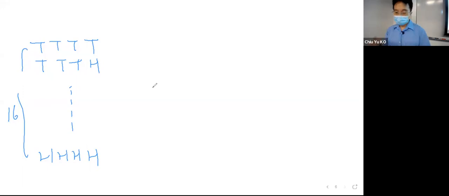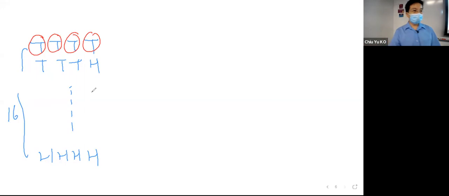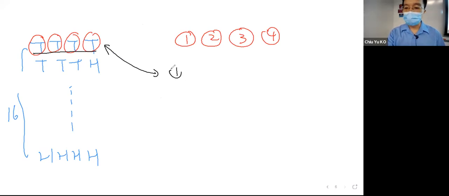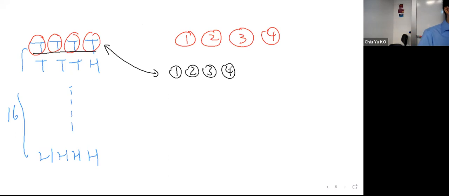We can represent this using the idea of balls that we just learned. Because we only count tails, we consider the tail problem. Consider we have 4 different balls, numbered 1, 2, 3, 4. If I see a tail, that is equivalent to drawing the ball out. There are 4 balls on the table. If I pick all 4 balls, it means I have all tails.